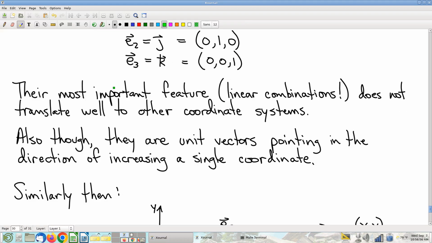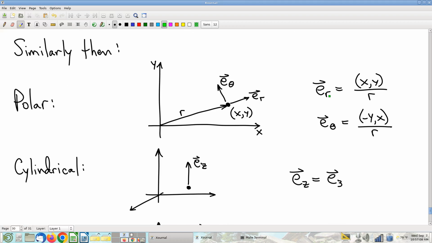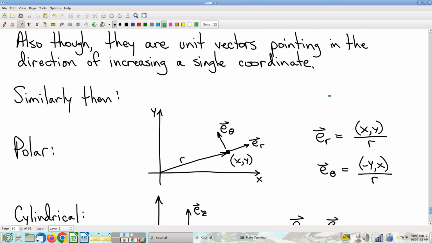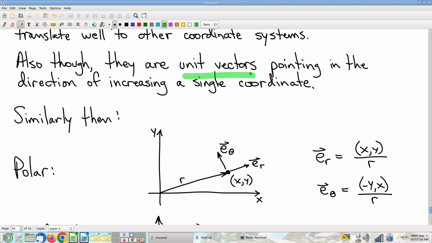They're great in a lot of ways. Linear combinations, for example. Right, rectangular. We've already sung the praises of rectangular coordinates. Good stuff. But there are similar ideas that you can do in other coordinate systems. And the idea in particular is that think of standard basis vectors as unit vectors pointing in the direction of increasing a single coordinate. So, for example, if you're here at this point and thinking in polar coordinates, increasing only r and leaving theta constant points that way. Okay. Unit vector pointing in that direction. And on the other hand, if you want to hold r constant and increase only theta, then, well, you're going to go around in a circle, but at least at that first instant, you're going to be going that way.